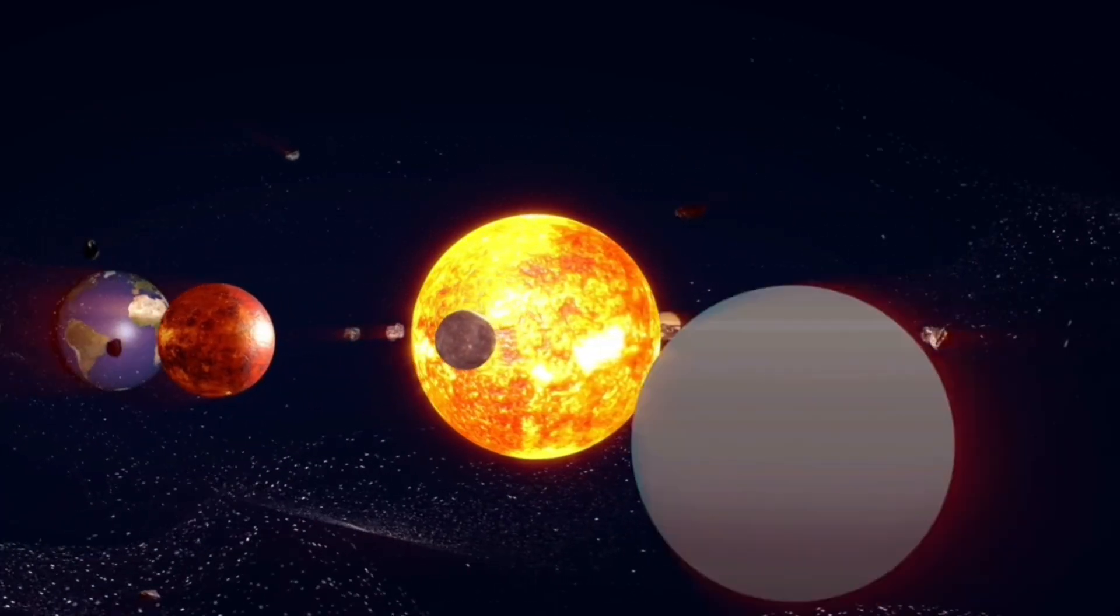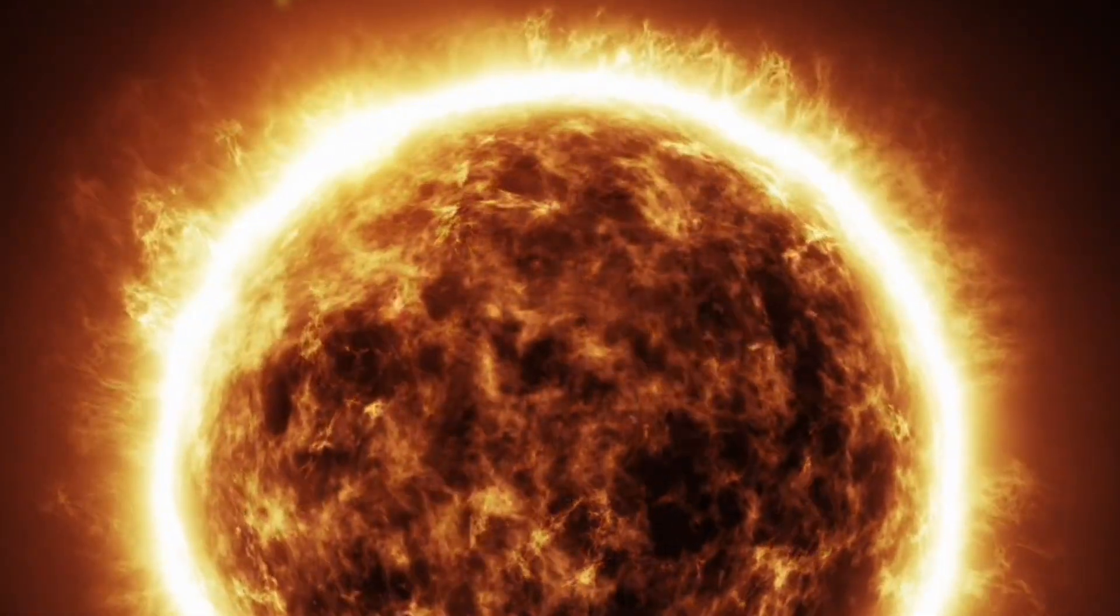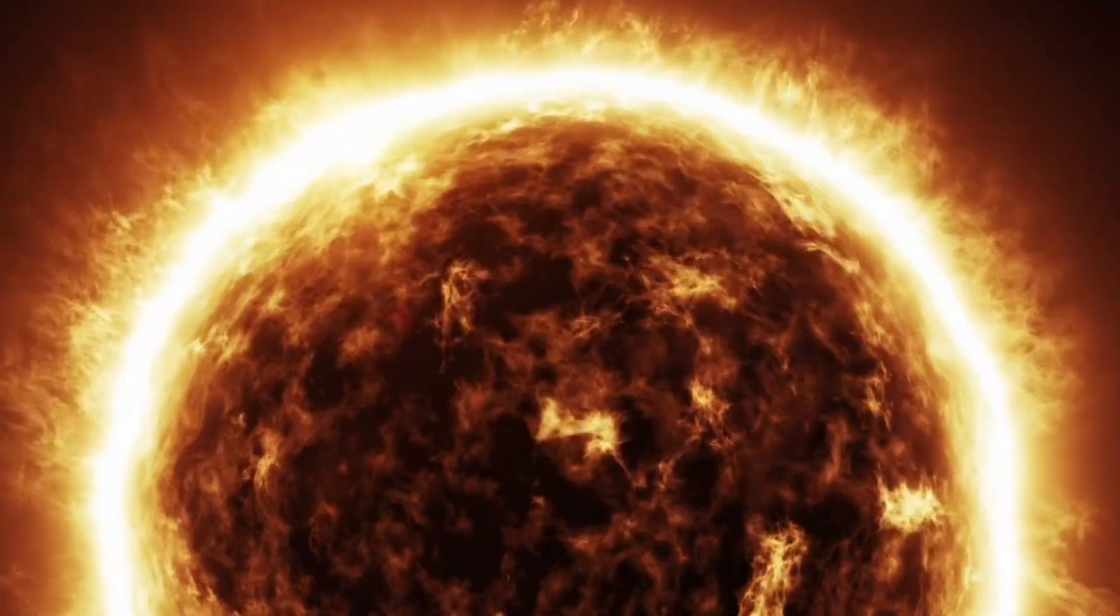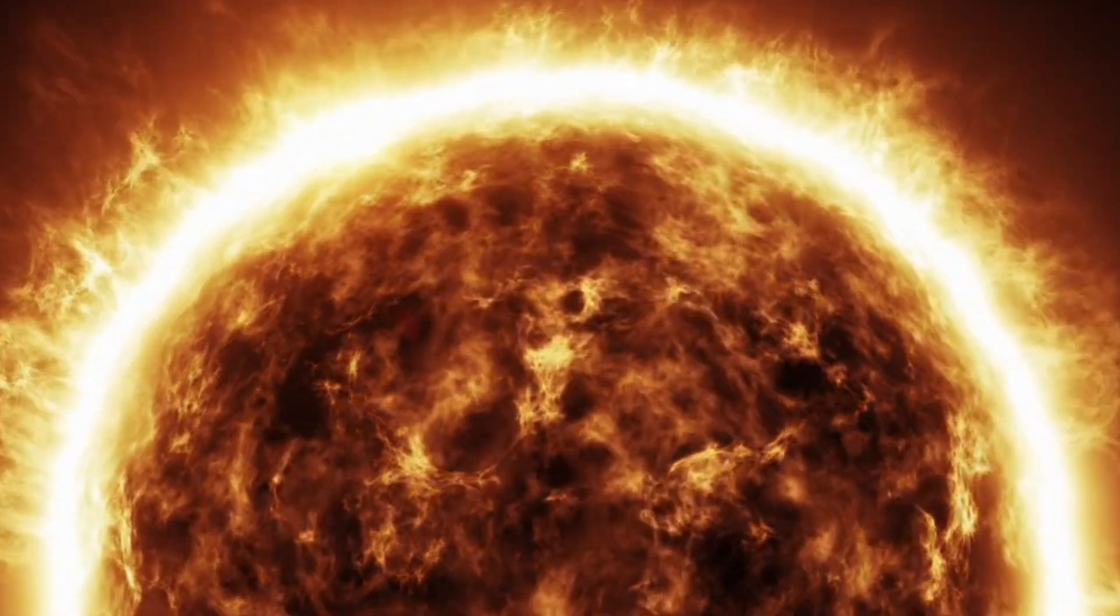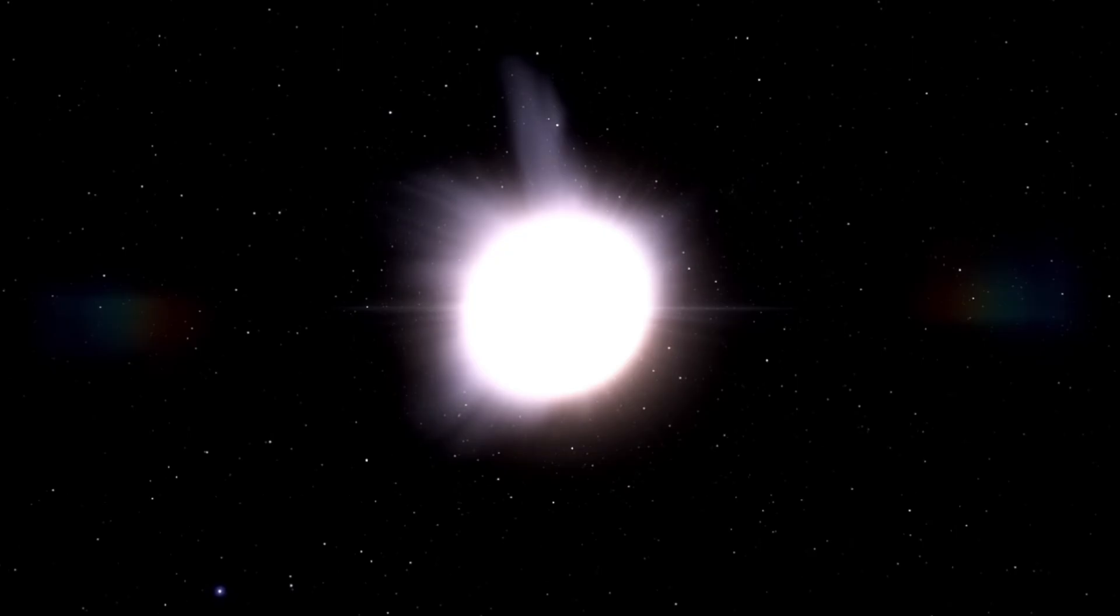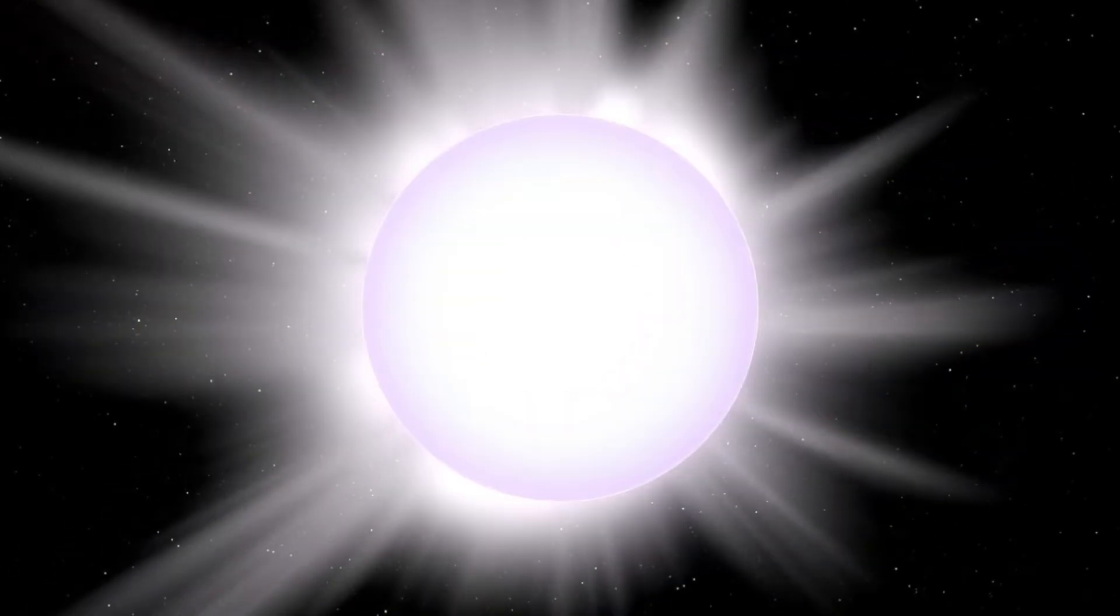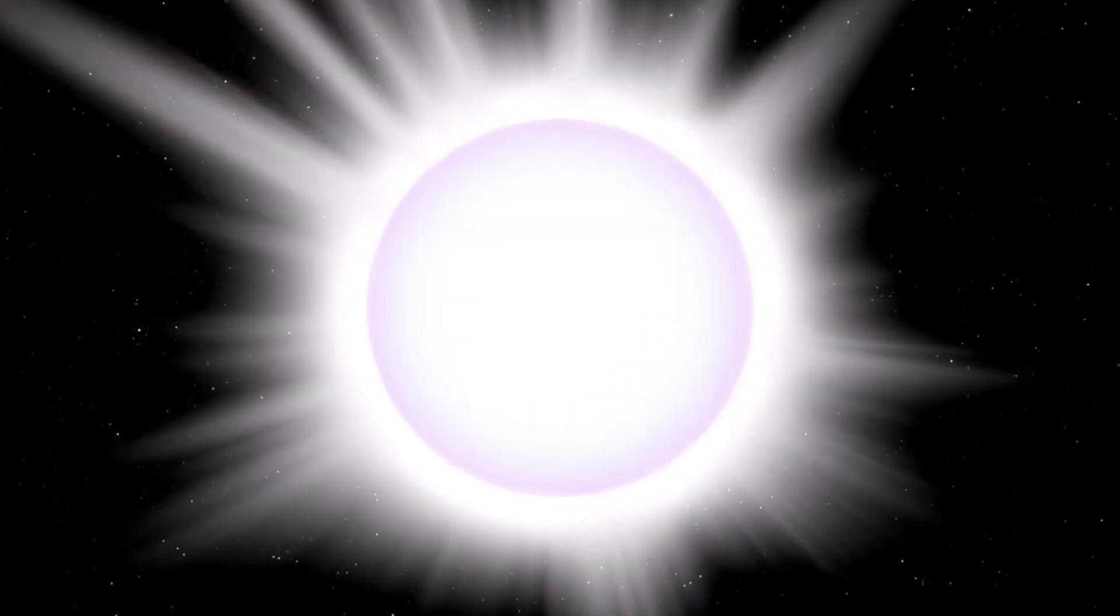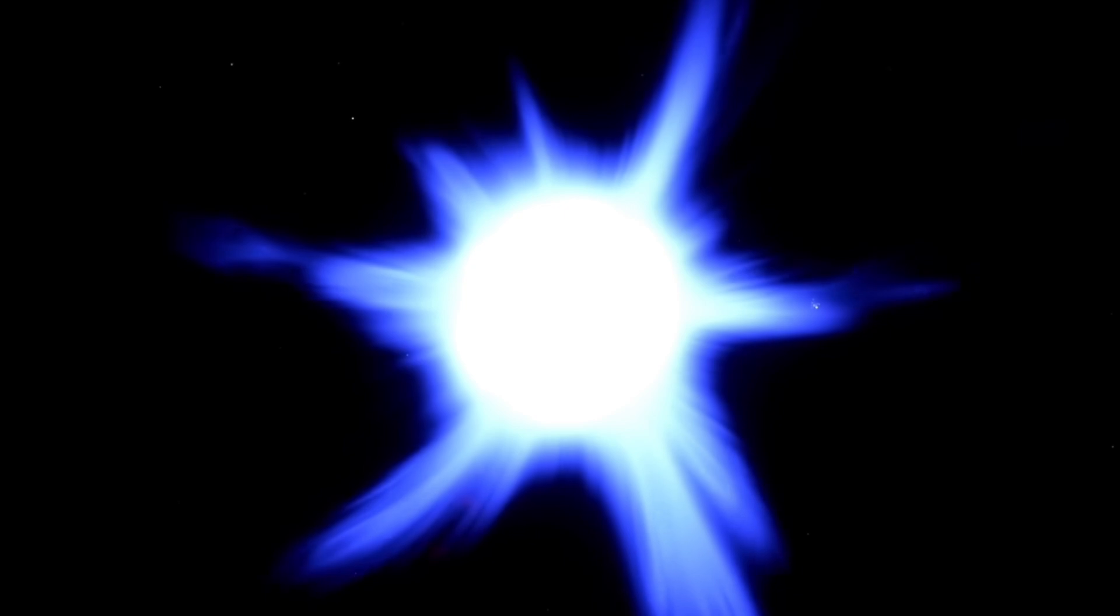But such size comes with a cost. The bigger a star is, the faster it burns out. Gravity and radiation battle inside these stars every second, and sometimes the light they produce is so intense that it nearly tears them apart. This delicate balance is called the Eddington Limit. If the star shines too brightly, it literally begins to blow its own outer layers into space.